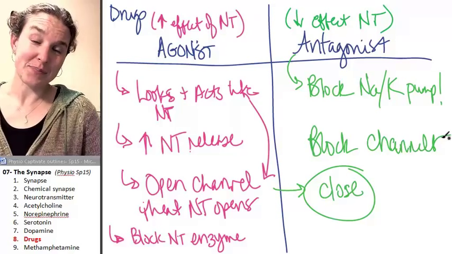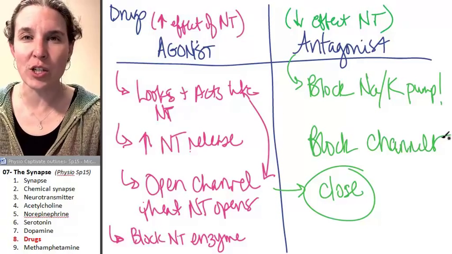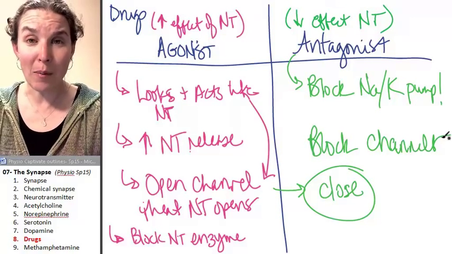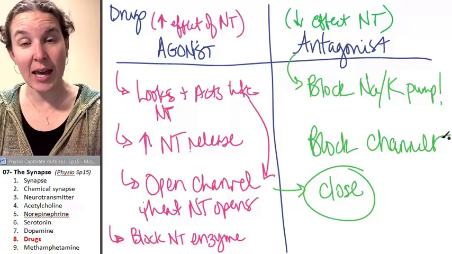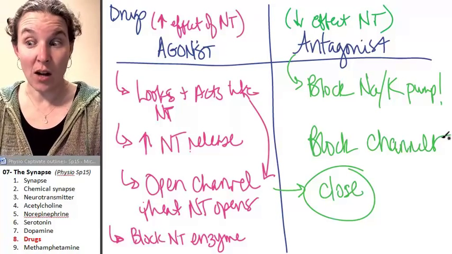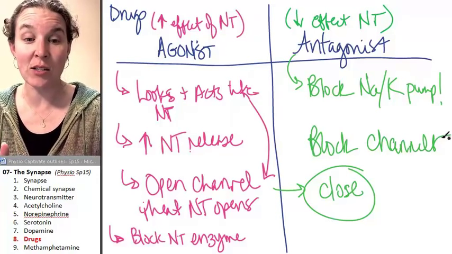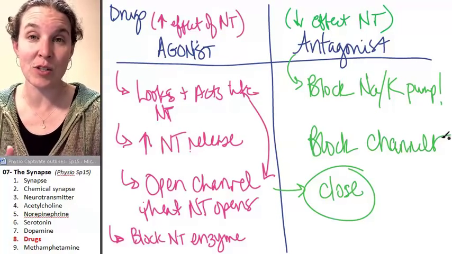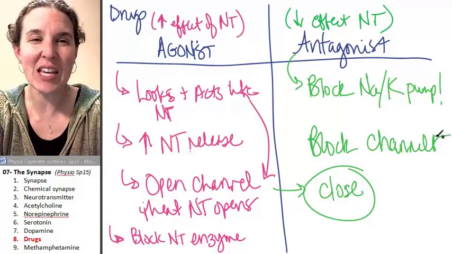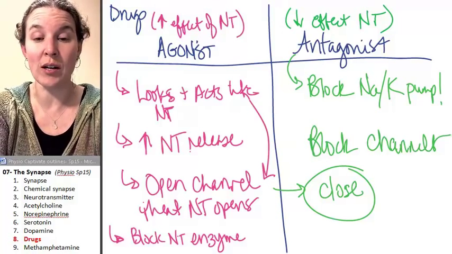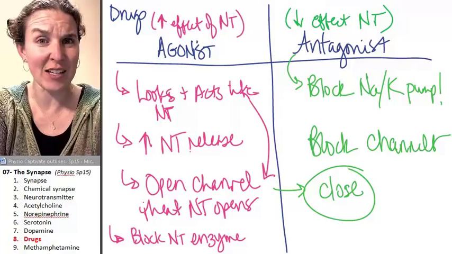We should be able to, as we go through the course, as you mess with your integration projects, you're probably going to be looking at treatments for various conditions. Often treatments are drugs. And you should be able to identify, is this drug acting as an agonist for something or an antagonist for something? Now, the last thing we're going to talk about is a specific example of an illegal drug and some mechanisms by which it has the effect that it has.